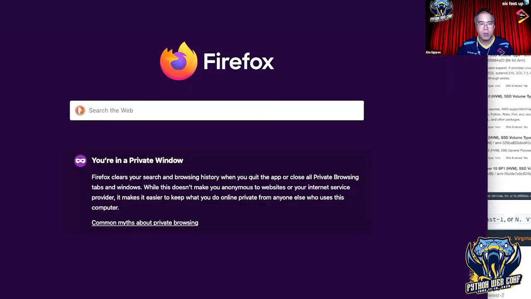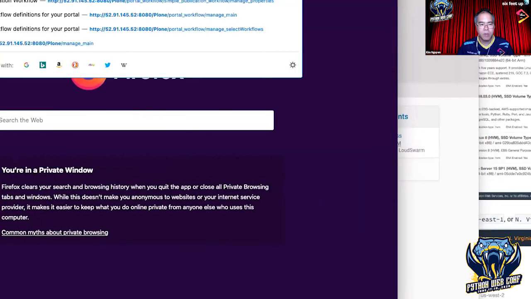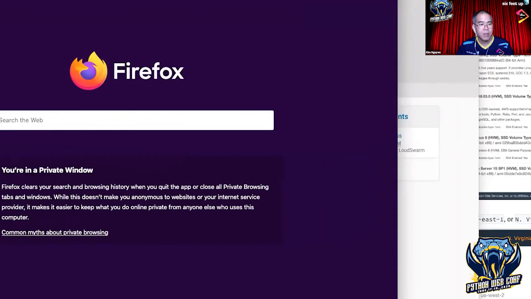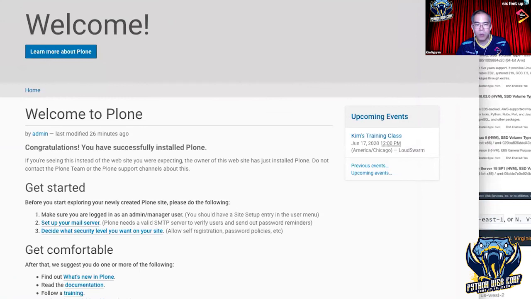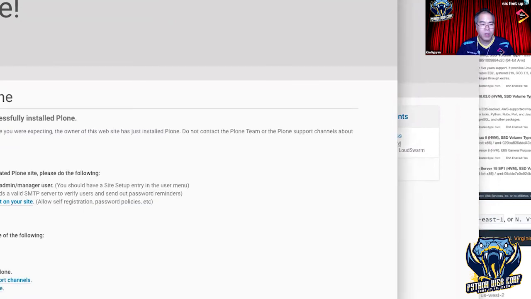So I'm going to create a new private browsing window, and I'm going to paste that URL in. Okay, so we're looking at the same site, but clearly we're not logged in. So the things that we saw in the original window that were red, we definitely don't want to have them visible to the public. And so they're not, and there's no toolbar, right? Okay, so that's pretty basic.